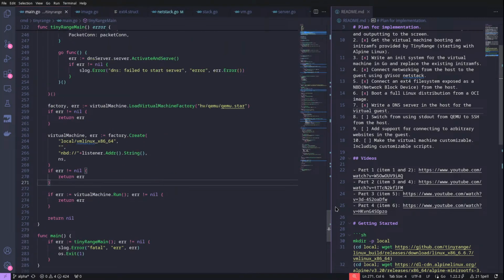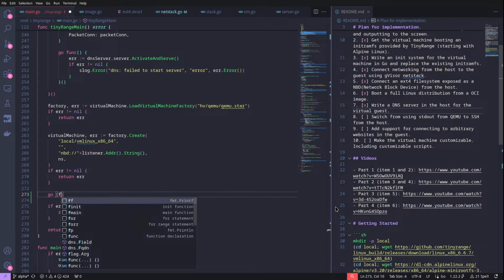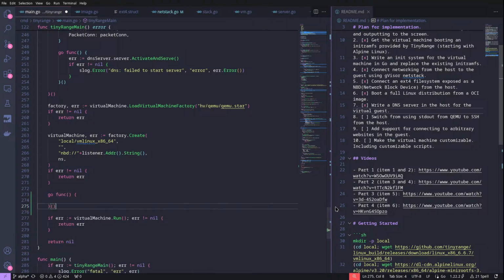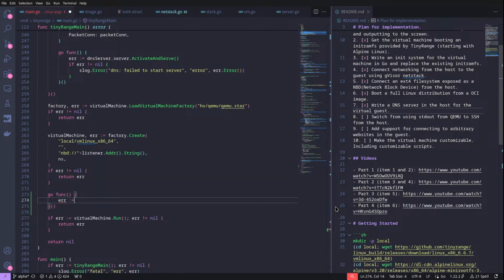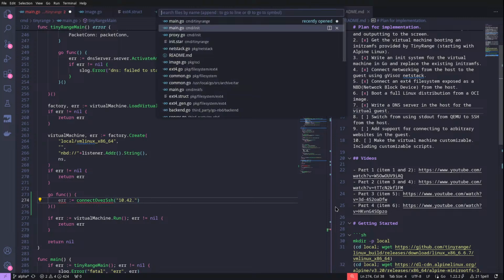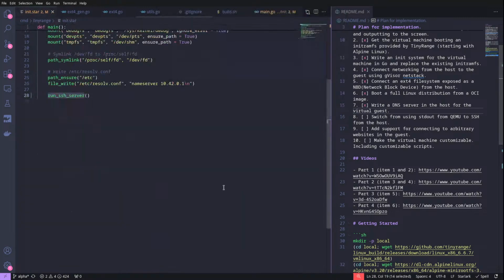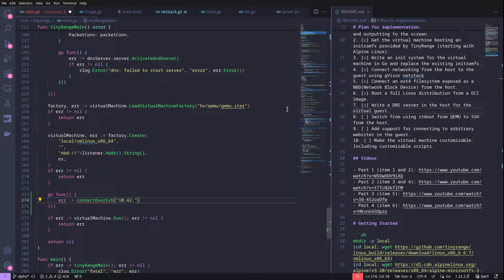So I will also do a separate go. Err is connect over SSH. Host address is 10.42. Address is whatever one we statically defined here: 10.40.0.2, colon 2222. Username is root, and password is insecure password.